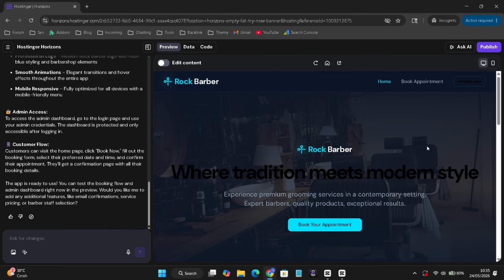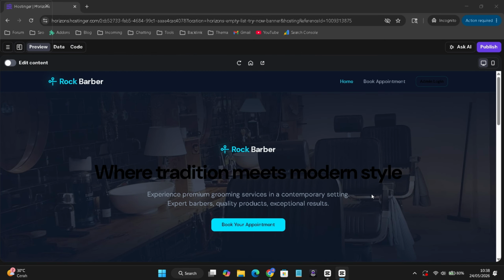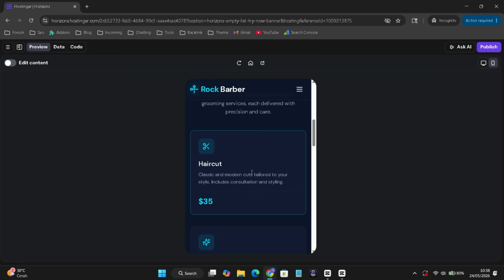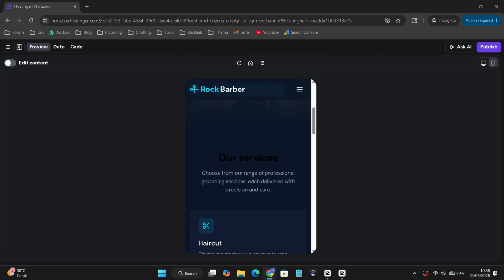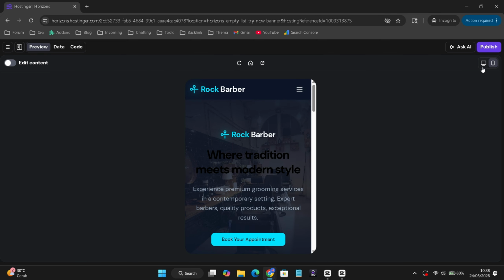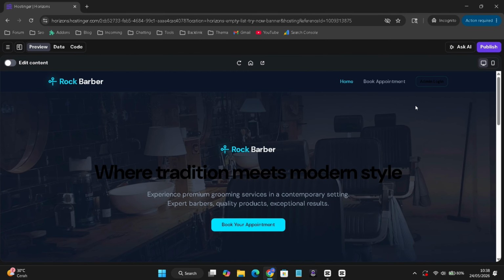Okay, and this is the first result. Honestly, this already looks like a real professional booking app. The UI looks modern, there's already a booking form, calendar selection, time scheduling, and even an admin dashboard. And remember, all of this came from a single prompt. And this is really cool. The AI even created a logo for Rock Barber automatically. Honestly, for an instant AI-generated logo, this already looks pretty good for starter branding.